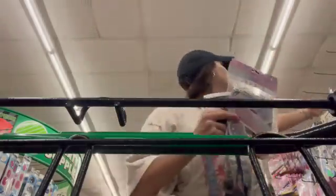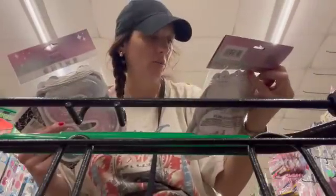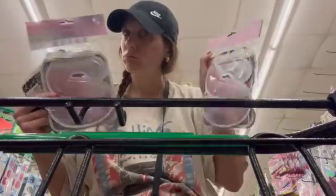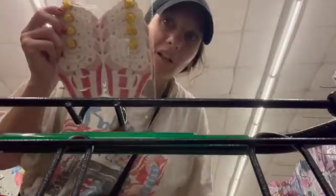These are like a plastic, it's got glitter in it. And it says shine. And then they have one that says sparkle. But I'm wondering, could I use some of these for junk journaling? Oh my gosh, look how cute these glasses are. They're like birthday glasses that you put on. They're cupcakes. That's cute.